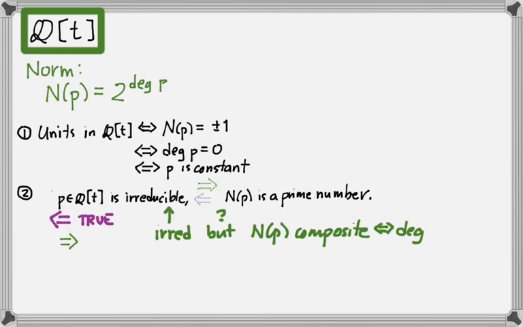Well, if the norm of P is a composite number, what does that mean about the degree of P? Yeah, it can't be 0 and it can't be 1. So the degree has to be greater than or equal to 2. So now the question becomes, does an irreducible polynomial of degree 2 or more exist? What do you think? So we're looking here for a polynomial which cannot be factored in the ring of polynomials with rational coefficients. T squared plus 1.